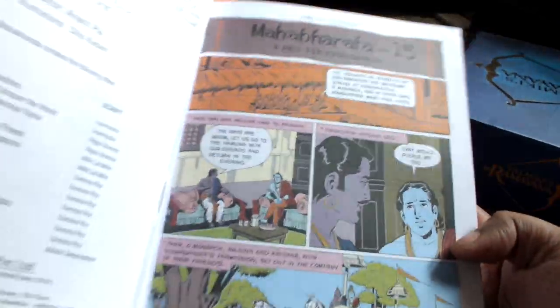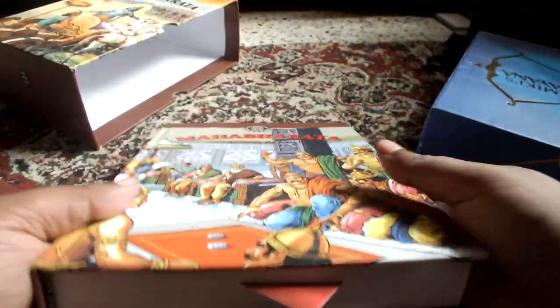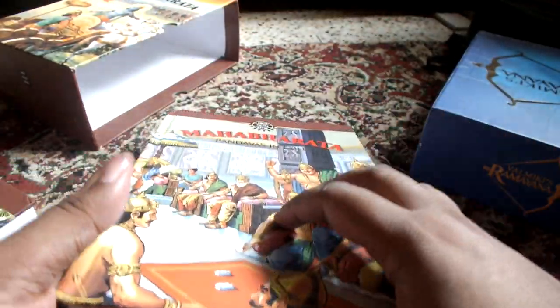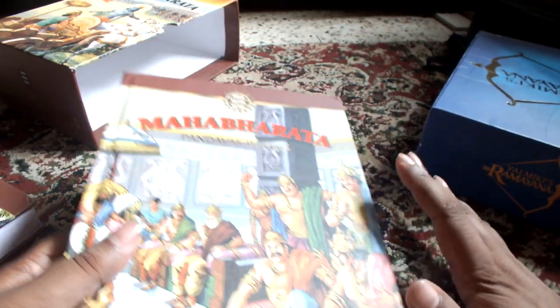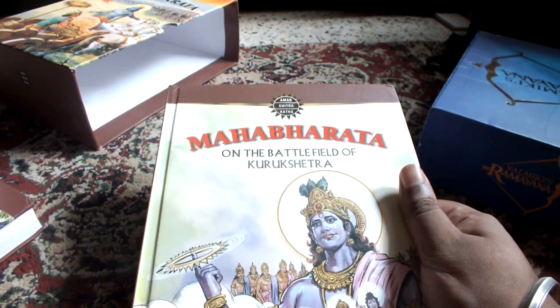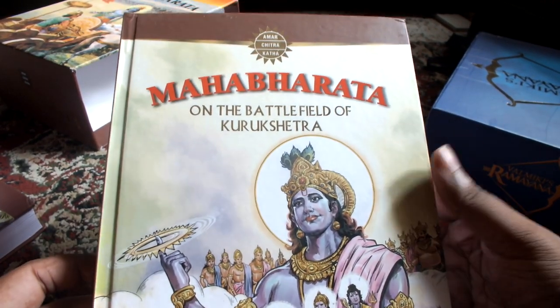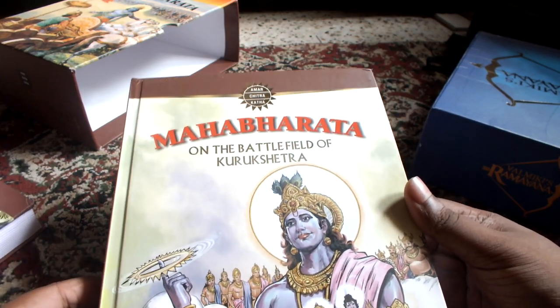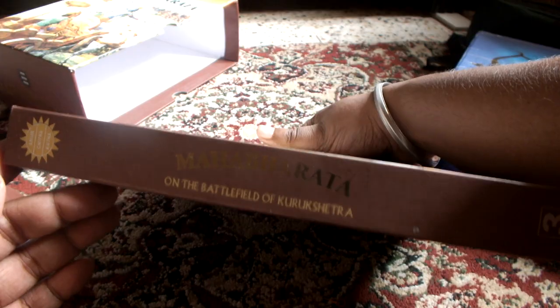So this starts with Mahabharata 15, you can see here. So it's in continuation. In case you have the older actual Amar Chitra Katha volumes, you need not get this. But this is a very good collector's edition. It's hardcover bound and will hopefully last for a very, very long time. So something to pass on. So this is the third volume on the battlefield of Kurukshetra.